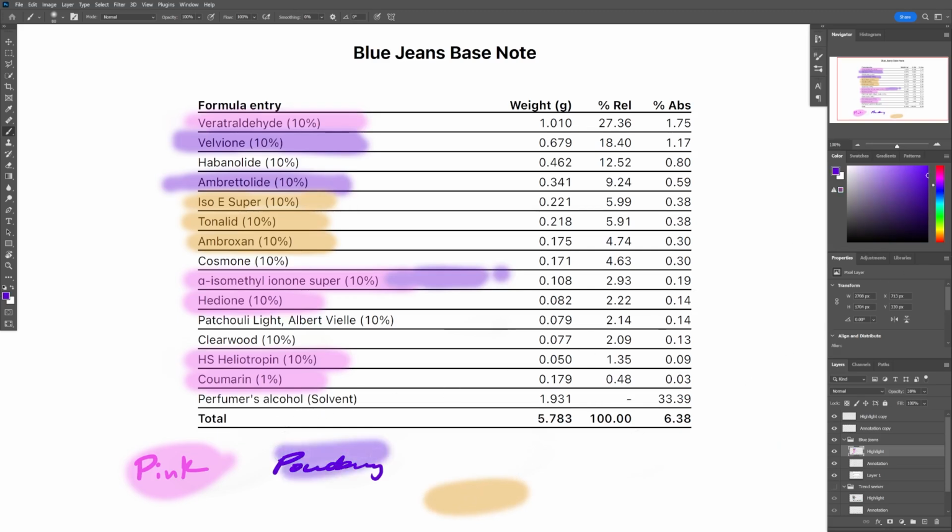We also had a powdery note as well. And then we've still got other musks in here. So habanolide is definitely this kind of hot iron musk, which is actually quite prominent. Out of the musks, habanolide is fairly noticeable, and it's also at a fairly high concentration compared to the other stuff in this formula. So I would say that habanolide, that hot iron smell, is definitely one of the main characteristics of the base note, but I think it works pretty well.